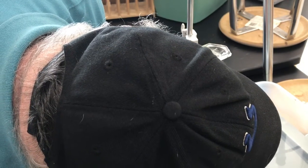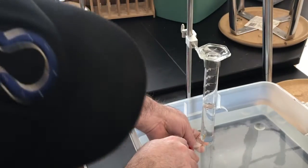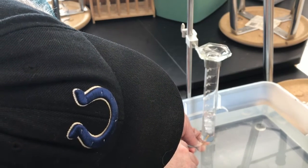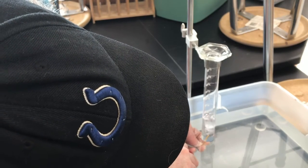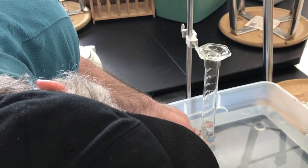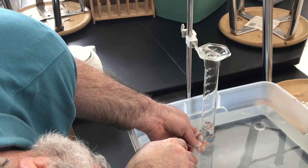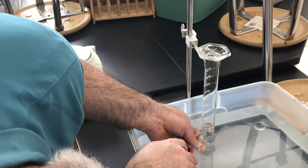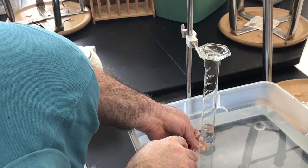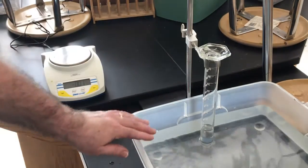I'm going to try to collect right at 100 milliliters. Whoa. I'm getting close. Very close. Okay, that looks to me to be 100 milliliters.